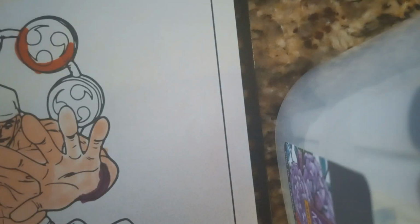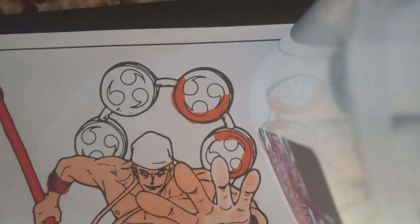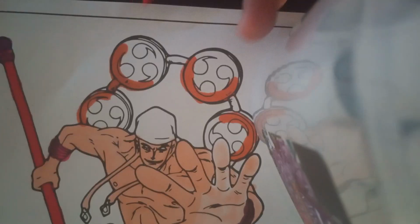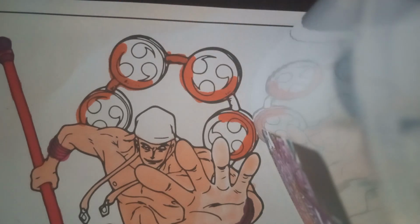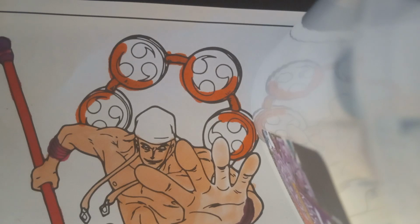Ooh. Let's color this with the orange that I have. Here we go. There. Move over here. This orange, I might save it. I'm gonna savor it. Using another orange.